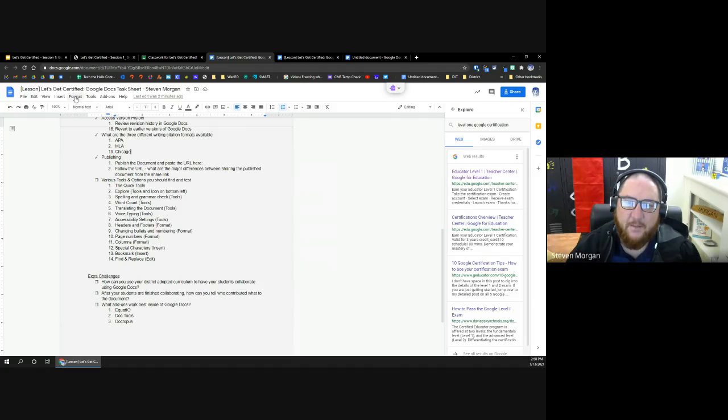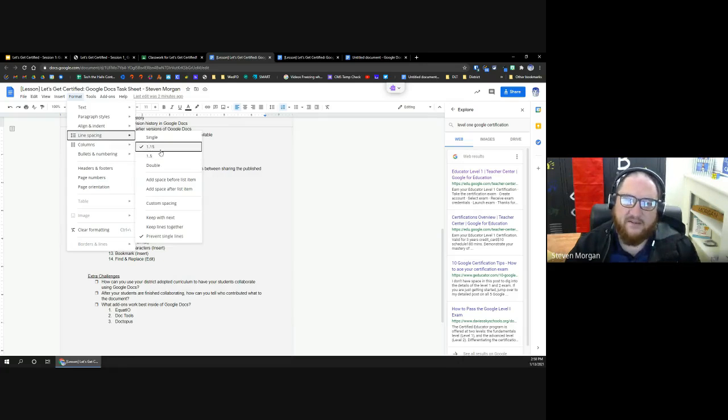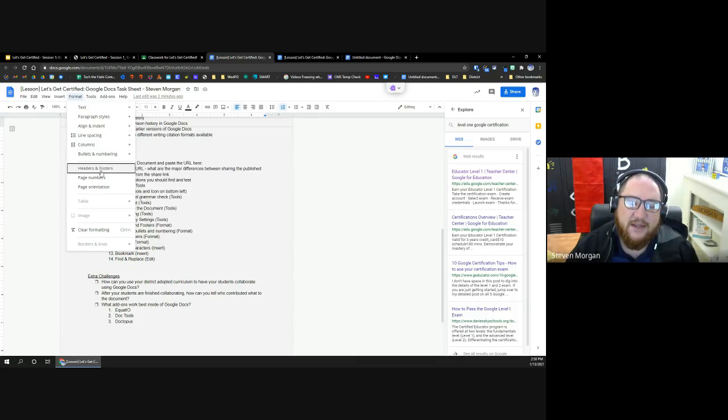Okay, there are a couple things in the formatting that you need to be aware of. The biggest thing being there are some columns here that you can pick from, and then you can have more options. If you have line spacing, if you want it double spaced and so forth, that's where you're going to get to it. On the actual test itself, you're going to be using the headers and footers more than anything, though. It will ask you to add a header to something. It will ask you to add a page number to something, and so in your format page, that's where that is going to be.